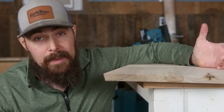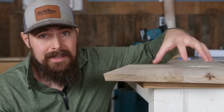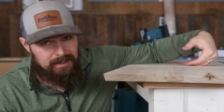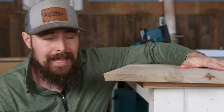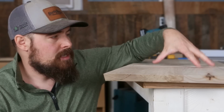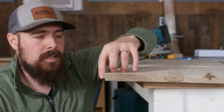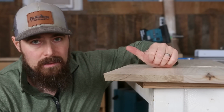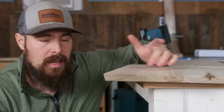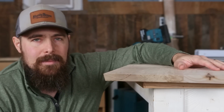Alright, so I managed to make a mistake. I just finished cutting this miter and then realized that I have a groove here, which means that I cut this miter backward. I should have flipped the panel over. Thankfully, it is fixable. It does mean that this panel will be shorter overall, so I'm gonna have to cut it the other way, and then I'll have to go and make the bottom panel shorter by the same amount so that they're equal lengths. Yep, it's easy to make mistakes.